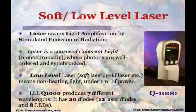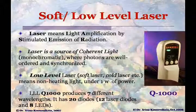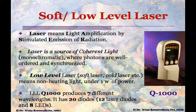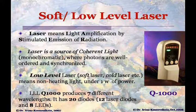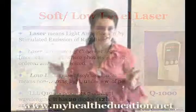Soft laser. Laser is actually an acronym and stands for light amplification by stimulated emission of radiation. Radiation is not a scary word. Radiation just means something is emitting waves, in this particular situation, light. The sun is a source of radiation, right? But it is a positive one. So radiation is not a scary word, though it can have this connotation, but it's not really. So light amplification, meaning getting more, by stimulated emission of radiation.